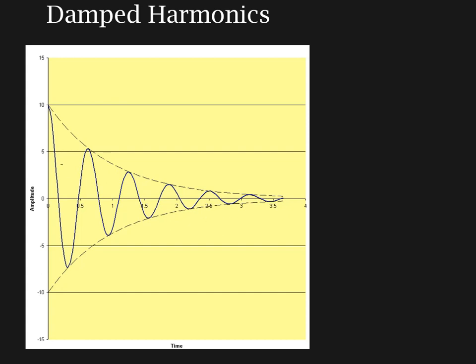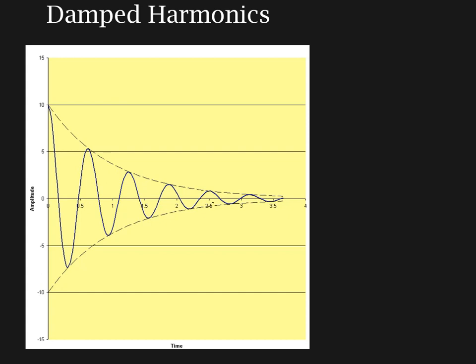And that is that the amplitude of oscillation is going to decrease in time because there's some external force which is taking energy out of the system. And remember that energy is proportional to the amplitude squared, and that's why we see it decreasing in time. So with each oscillation, the energy is going to be taken away from the system, as indicated by the amplitude. If the damping force is small, like we have here, then you're going to get many oscillations.